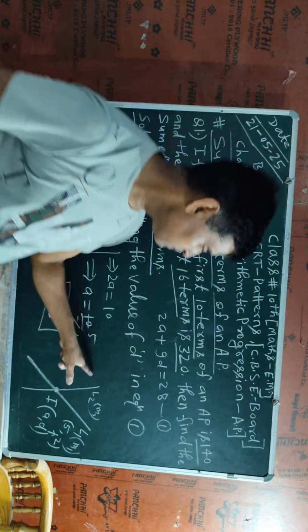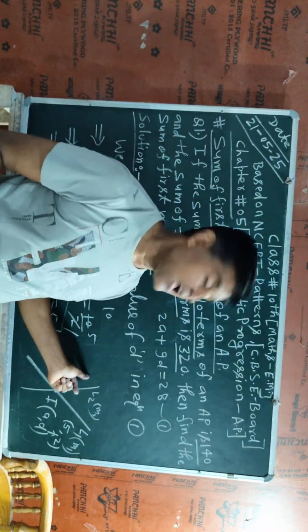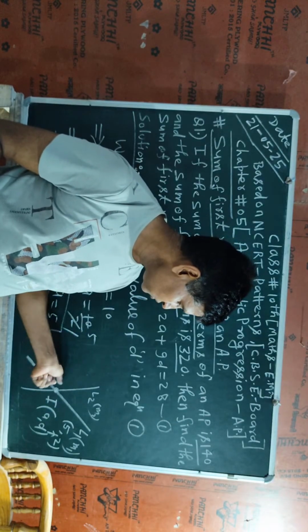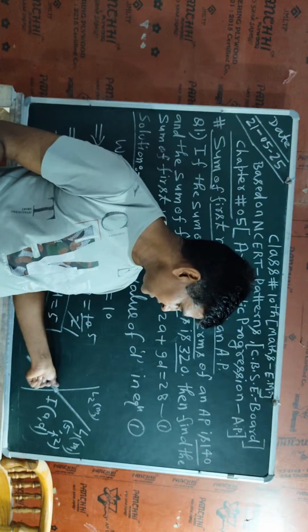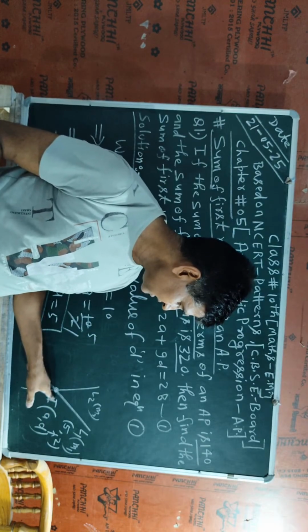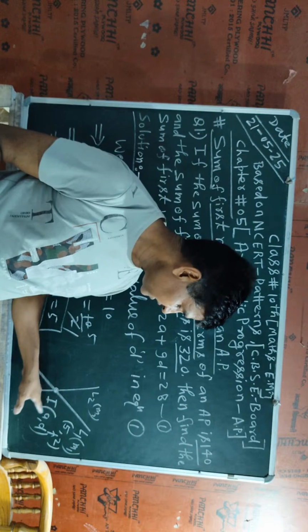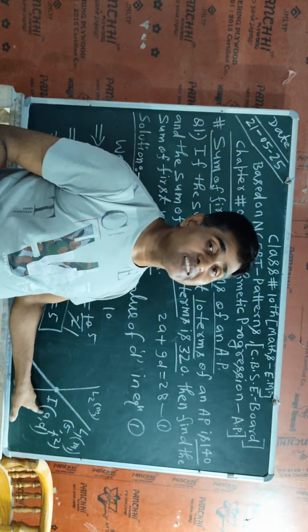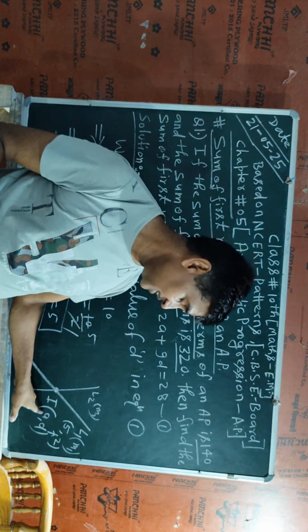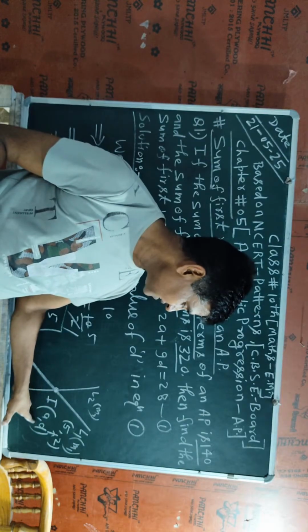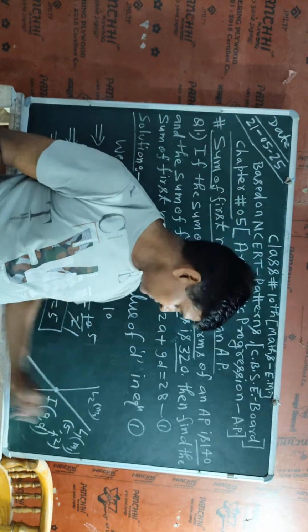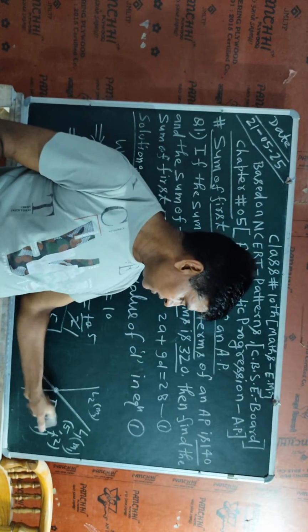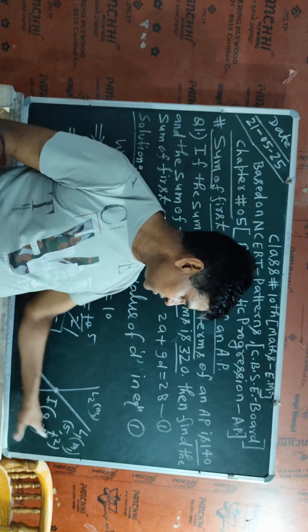So both linear equations I have got from the given question. Both linear equations are not parallel to each other. It means that both lines will intersect at a certain point. I will get the coordinate of that intersection point. So the coordinate is written in the form of x comma y. In the place of x I have written a, and in the place of y I have written d. Okay student, after solving I have got the value of a which is equal to 5 and the value of d which is equal to 2.